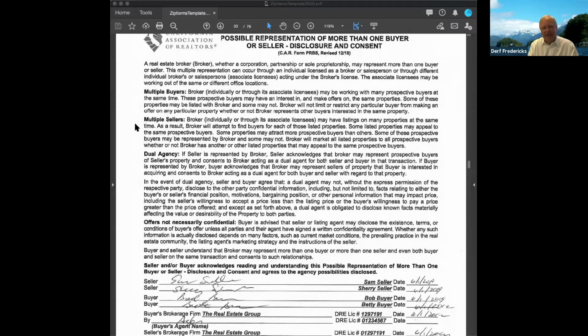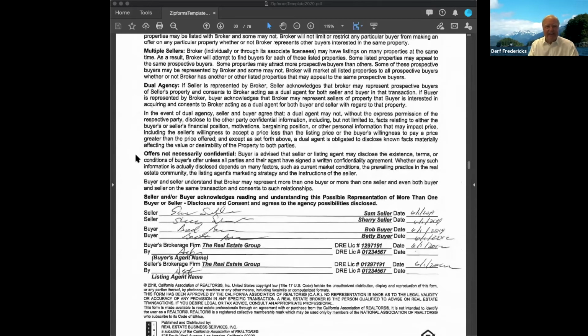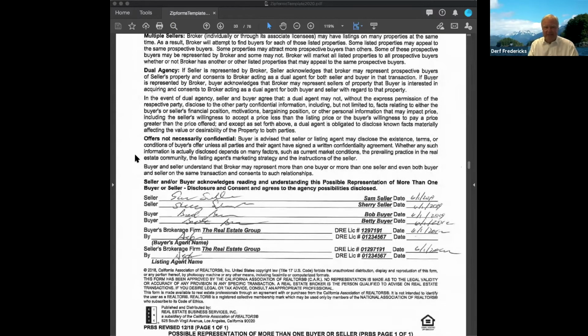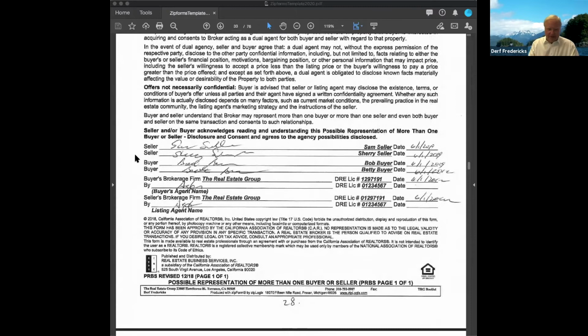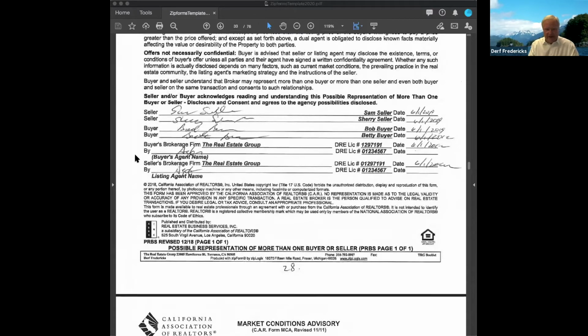So if you notice, it talks about multiple buyers, multiple sellers, dual agency again, and that offers may not be confidential because we're going to be passing them not only to our staff, but ultimately to the other agent in the transaction.